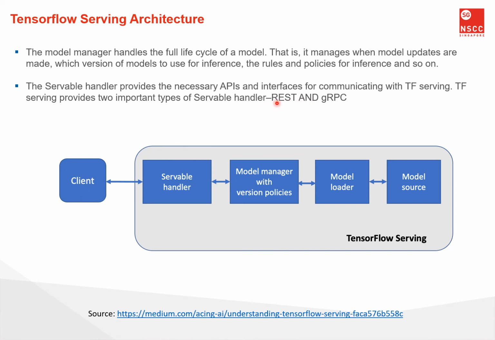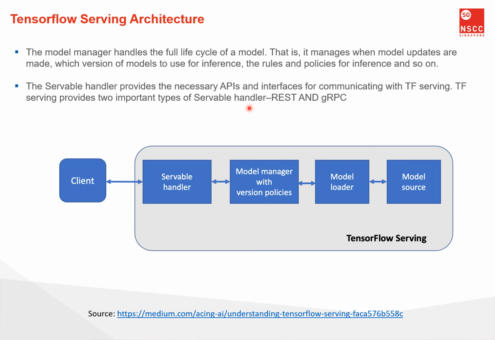The one that we are already familiar with is the REST-based one. Now the servable handler takes over the function of NGINX, as well as the Gunicorn and the Flask server. All those things that were used to handle the requests are being handled by the servable handler, and it is a high-performance handler. It is able to do the multi-threading and parallel execution that is implemented in Gunicorn and the other infrastructure.